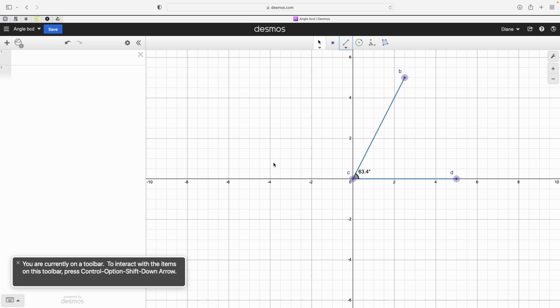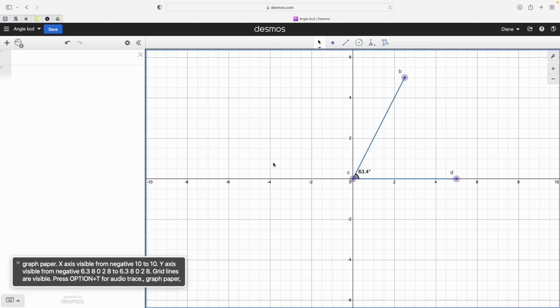All right, so I have to listen carefully to know where you are. It told me that I'm on a toolbar, which means I'm in the Desmos app, in the Desmos website. So that means I can do Control Command P and it will move me down to the graph. If I had heard that I was on the sidebar or the URL, I was in Safari, then I would have to tab down into Desmos and then do Control Command P. So I'm going to go ahead and do Control Command P.